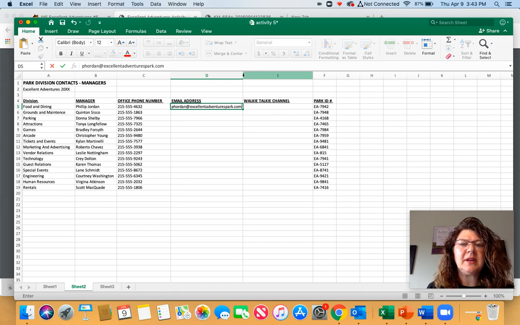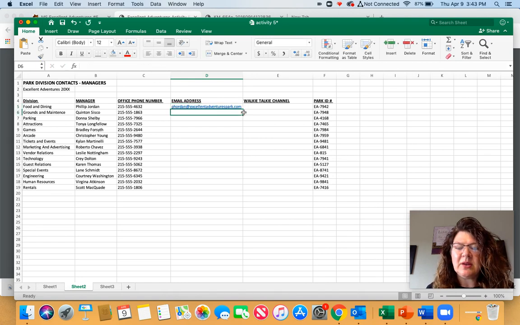And if your column isn't wide enough, you can go ahead and widen it. Mine is wide enough here. And once I get to com, I type in the M, and then I'm going to hit enter. And when I do that, it turns this blue, which is what we want it to do.